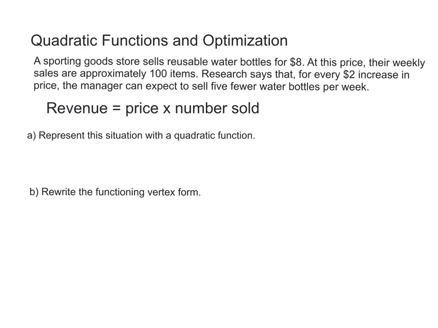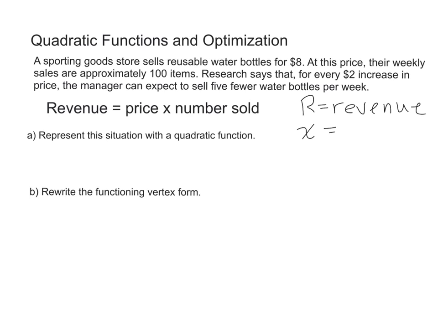It says represent this situation with a quadratic function. If we're going to write an equation, we need some variables. One of them is going to be revenue. So R sounds good. And what do you want for the other one? X? Did you say? No, P. P? What's it going to represent? Actually, X for the number that's sold.